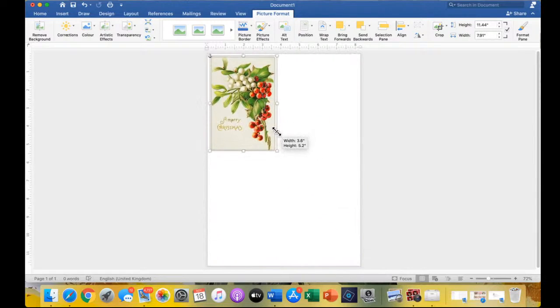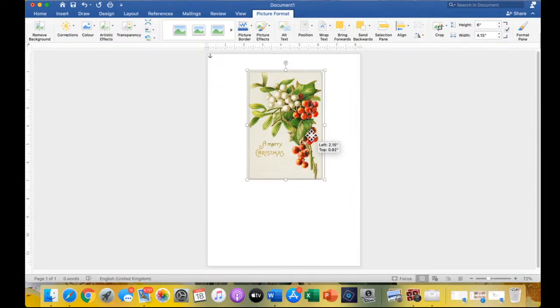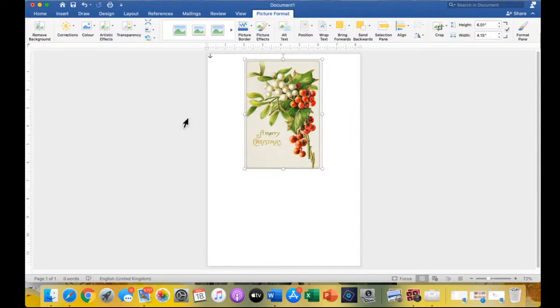Now, if we wanted to set that to say 6 by 4, which is a nice journaling card size, and we were to print that out, we're going to find that we waste a lot of real estate, shall we say, because once you've printed that out and cut it out, you're going to be left with a very odd shaped bit of paper. So the best thing to do, if you're going to be doing more than one, is to get more than one image on a page.